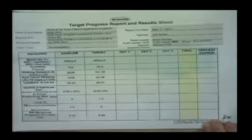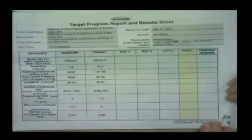We basically set our targets around that 50% improvement, which was the spirit of Kaizen. On our target progress report and results sheet, we had a baseline for space, which we considered to be the waiting room. We had 2 waiting rooms that people waited in. We also had an examination room and a registration area. Our intent was to eliminate inventory, which is the patients on the waiting list who were waiting. Patients went through considerable walking distance. It was our intent to reduce the walking distance of patients by 50%.